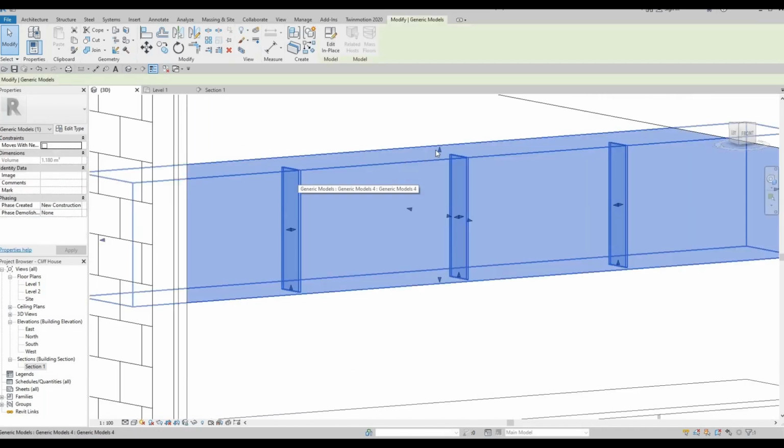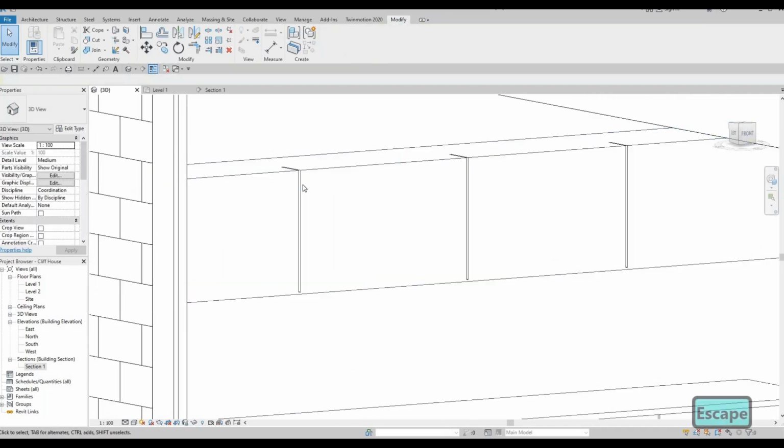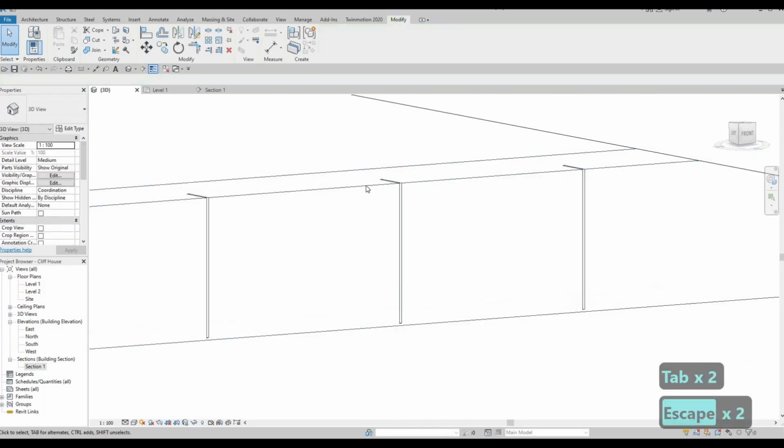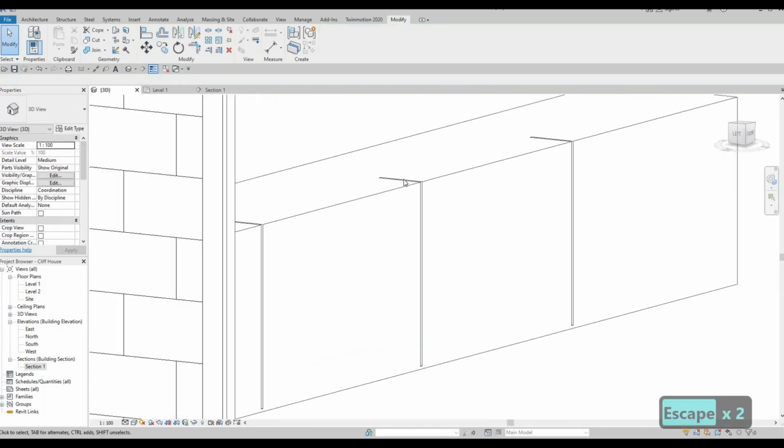So here, same goes with the, so I'm just clicking, so that would be fine.